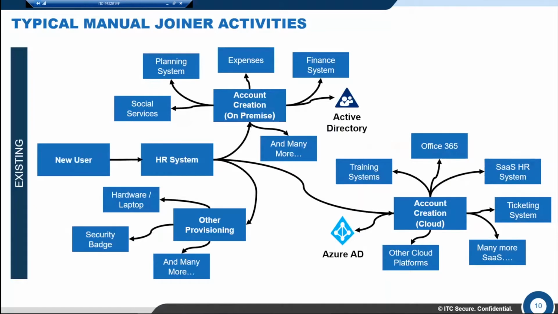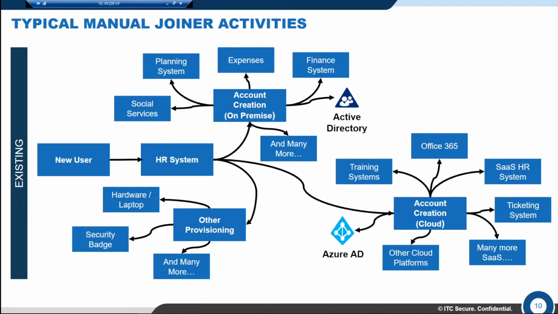We'll just give a brief example of what typically might happen from a manual joiner activity. We have got a new user. Typically, that user will be enrolled into HR, and then from that point, IT or some other department, in some cases, would manually create that user in Active Directory. Hopefully, we won't be cloning the new user from the rights of an existing one in the department. This is quite a common activity that wrongly happens in a lot of organisations and can cause identity creep.